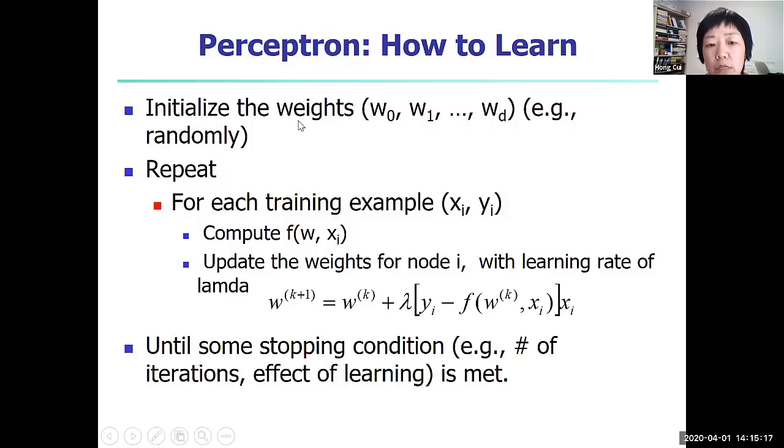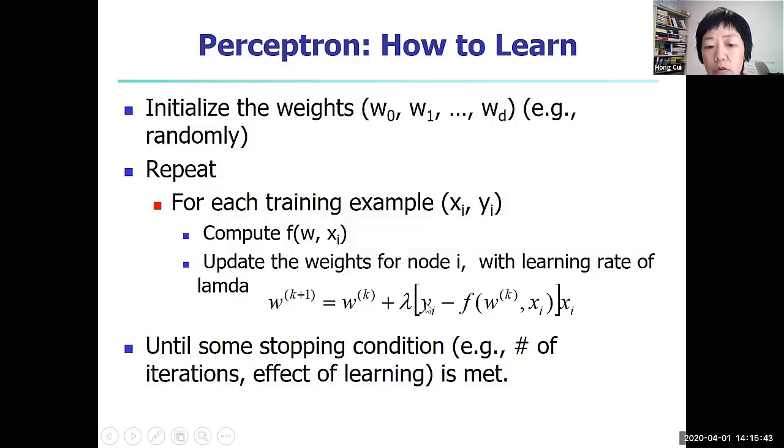So once we initialize the weights in the simple perceptron, for every training example we compute the output function. And then we find how this output differs from our expected result. If we expected -1, but we didn't get -1, then there is an error.